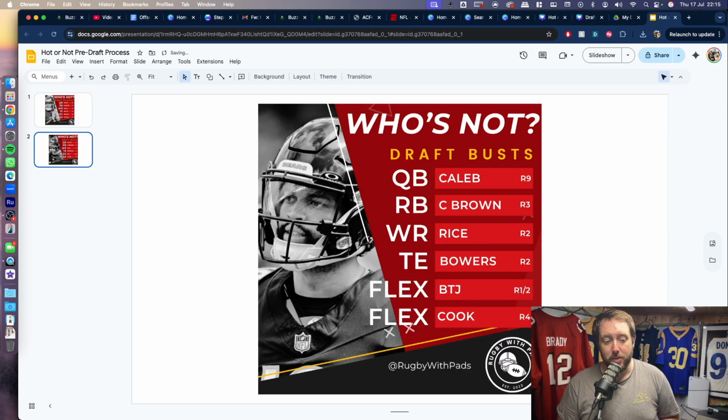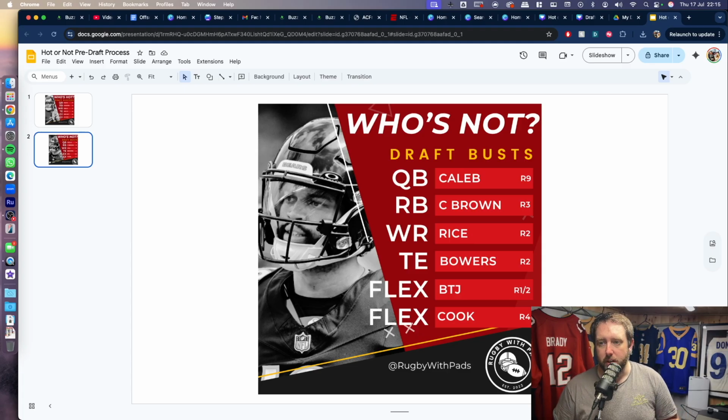In my flex in the who's not, we'll do the comparison here. Brian Thomas Jr., fringe first round player. James Cook, 4th round player. You compare those two guys. Now, Brian Thomas Jr. is not comparable to Pat Bryant, but if you look at his performance, best with Mac Jones. Mac Jones isn't there. It's a new offense, a new scheme, all of this kind of stuff. And he was only great towards the end of the season. James Cook, his fantasy production is all based on 18 touchdowns. That's like 3,000% more than he's ever scored in any other season.